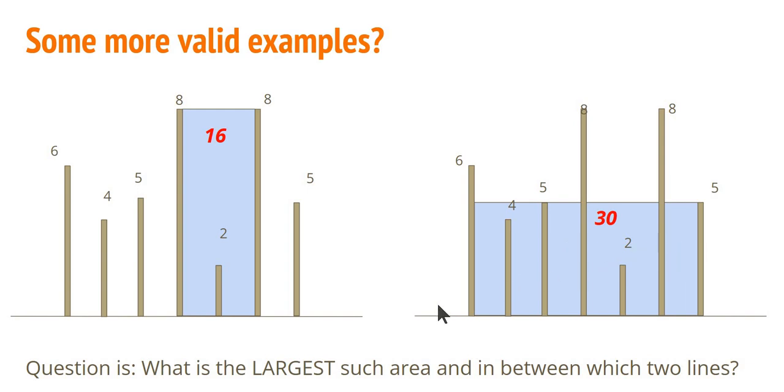So given, let's say, a lot of lines, I want to figure out what is the largest carpet that I can fit without the carpet protruding anywhere, right? Basically, like I said, the story of this problem is adapted from the container with most water problem. The idea there is that instead of carpet, they talk about container.